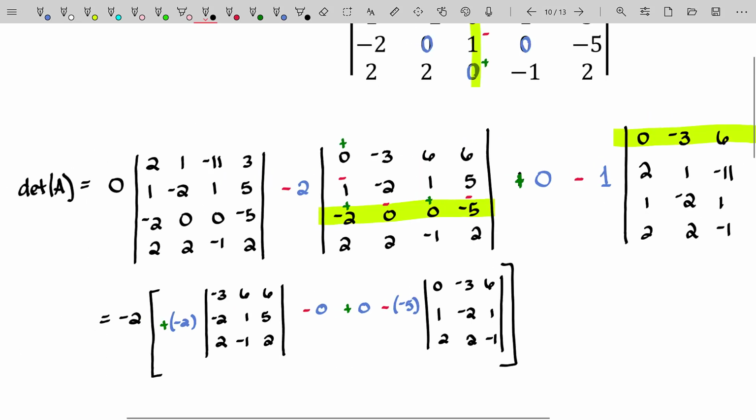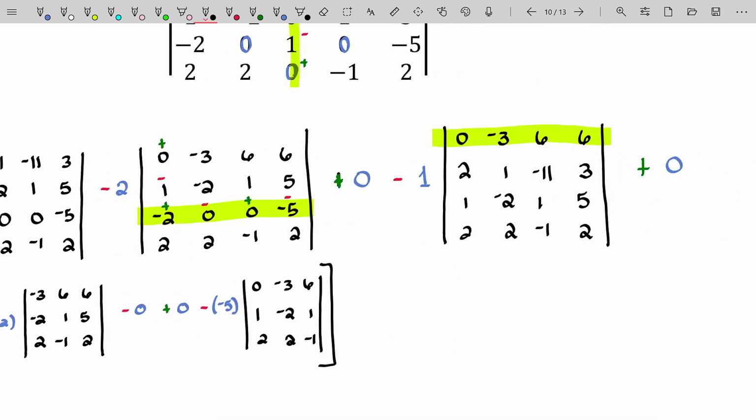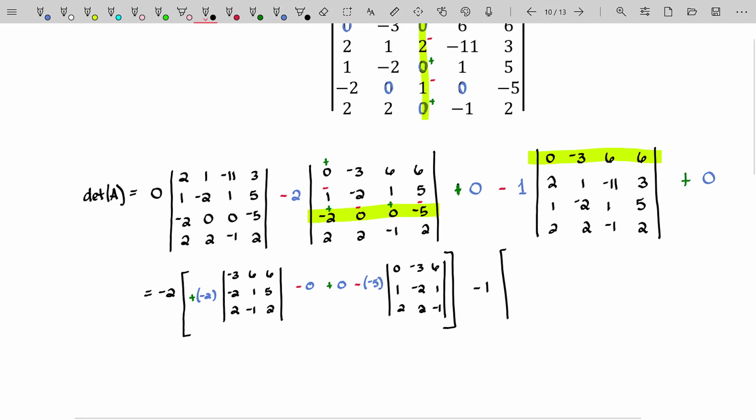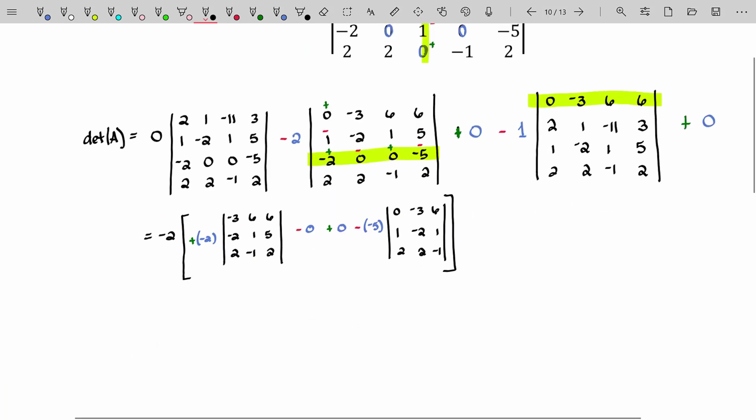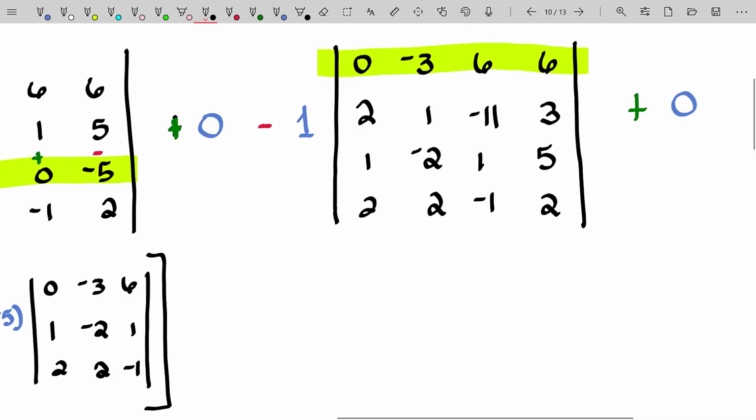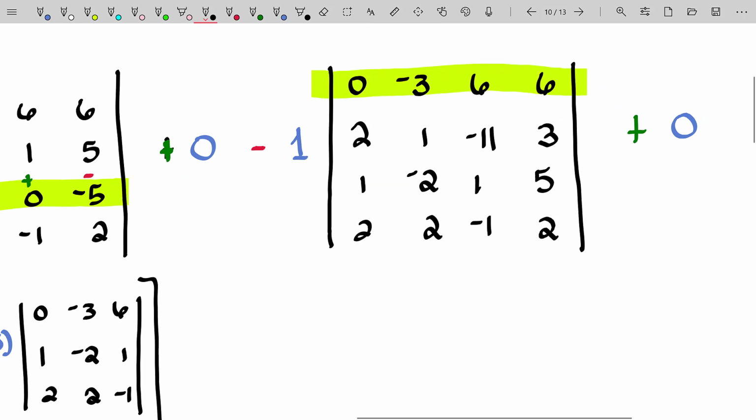And there we go. That is almost done. We have 3 by 3 determinants left, but that's not too bad. The last one's a little bit of a pain. I write -1 times a group, but the reality is I need to give myself some room here because that is a big group. So -1 times a big group. We're expanding about that first row.